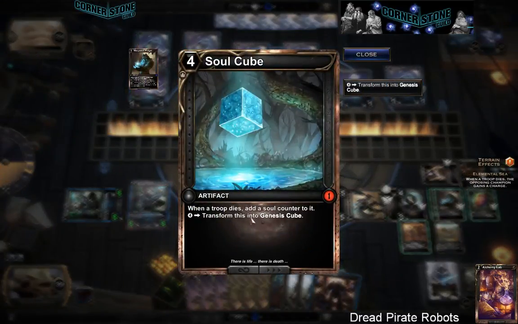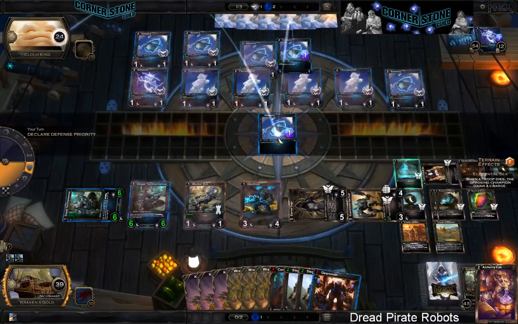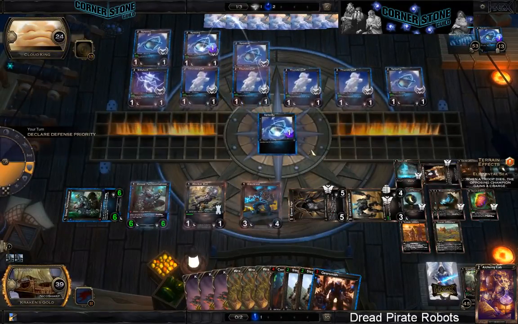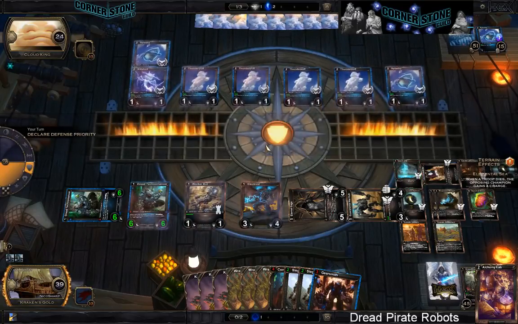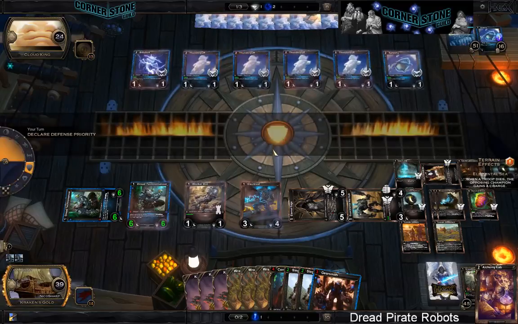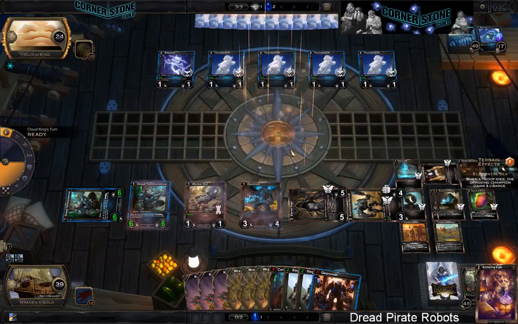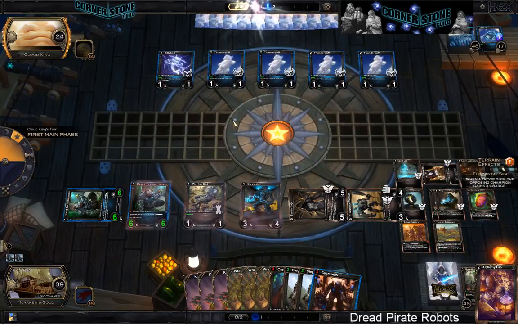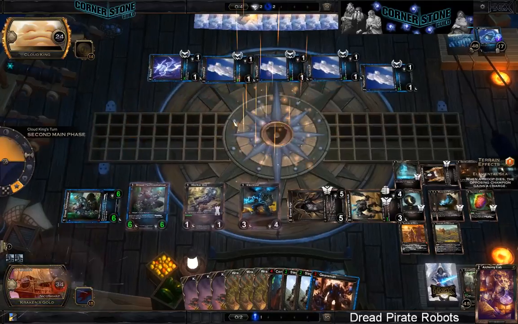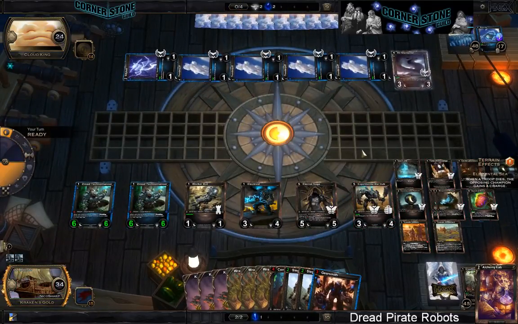Now this cube is getting a bunch of soul counters. So we're kind of lucky here because he's not going to be able to deal too much hull damage to us next turn. So we might lose 5 hull here, go down to 34. And hopefully that's all the hull that we lose.